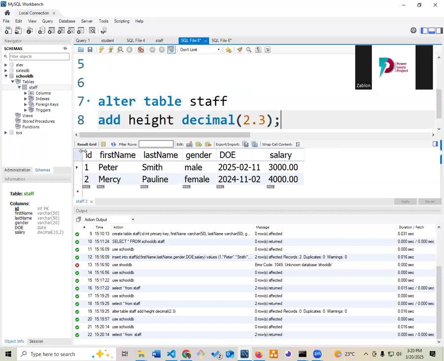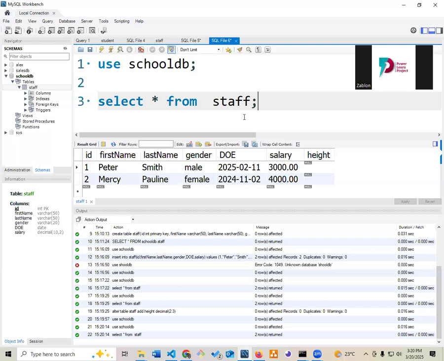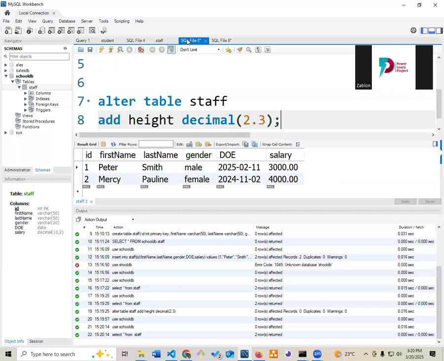Initially, our table had only these columns, a few of them. But now we've used the alter command to add a new column. How did we do that? To do that, you just write alter table, the name of the table, you specify the table, and then you add. Okay, I made a mistake here. It's not supposed to be dot, it's supposed to be comma. Okay, so I'm going to show you how to modify. So the other way we can do this is alter table staff, and then we can modify height. I made a mistake when creating that.